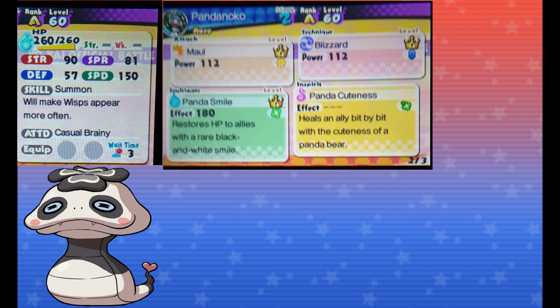His moveset is actually decent, save for the weird healing ultimate and spirit. He's got the potential to be a mixed attacker, since his offenses are similar and his attacking moves the same base power. But overall, Panda Noko is actually pretty terrible. Well, there is one redeeming quality. He does have 2 slots, which immediately buffs up pretty much every yokai in the game that has it. This actually allows him to be a decent mixed attacker.